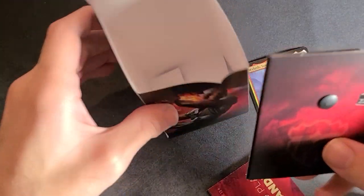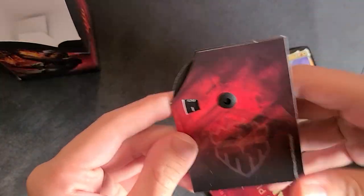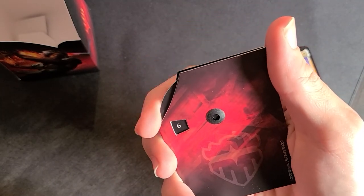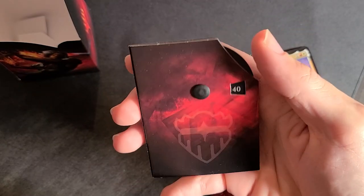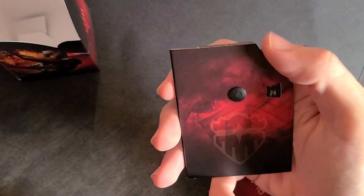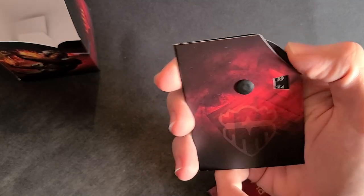And let's see what else we got. We got this great life tracker. So this is something that we pioneered first with the Brawl decks and have kept around. I love this tracker because you can just hold it in your hand. You can use the wheel. And, of course, this one side goes from 20 to 1, and on this side, it goes from 40 to 21. So if you want to keep track of your commander life total, it's absolutely perfect for that. And you can do it all in one hand. You can manage it really easily.